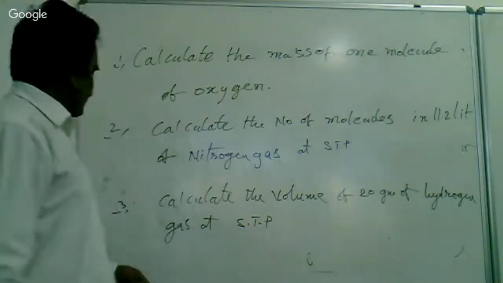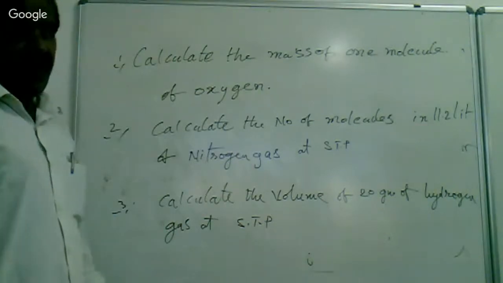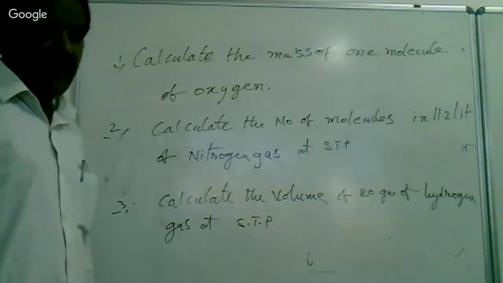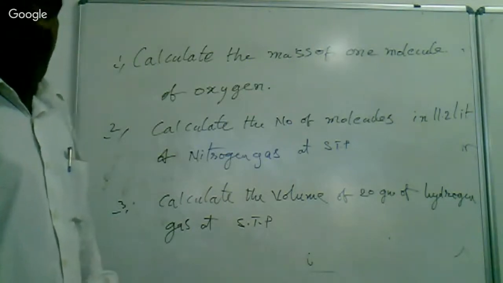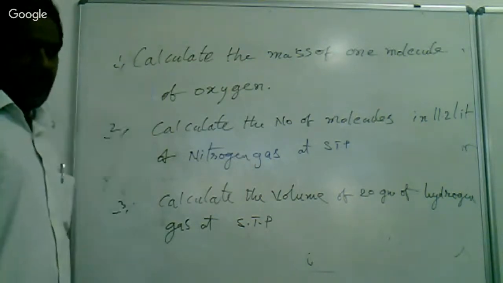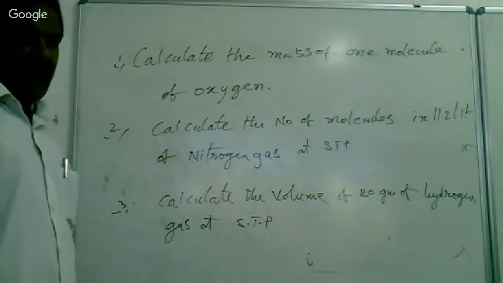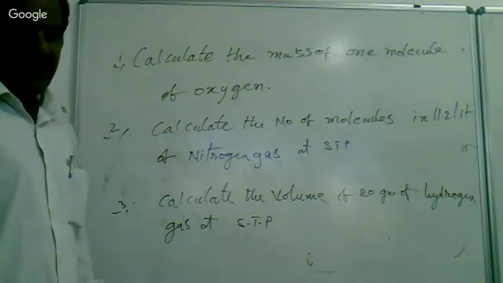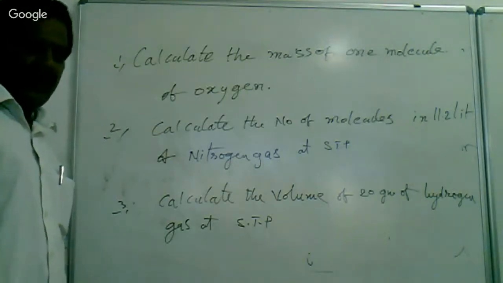Once you finish doing these problems, I will give you the problems based on chemical equations. I can give you some introduction about what is a chemical equation and the stoichiometry of a chemical reaction. First of all, do this whole concept today, and I will send you some problems by mail, and tomorrow I will give you the stoichiometry and the reactions. Stoichiometry of chemical reactions we need to talk about, and then based on that the problem will be like this.